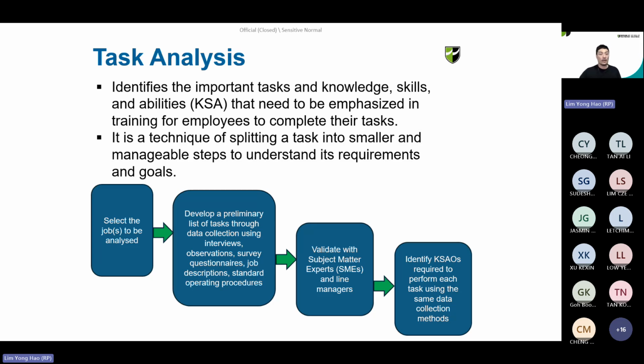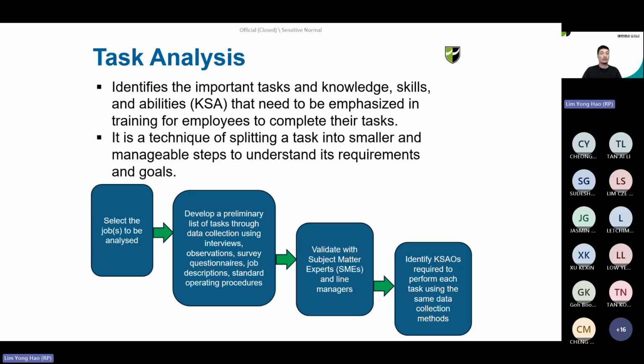doing surveys, right? If there's some documentation, you can look at it. If the jobs are very process-based and it's captured in some manual or standard operating procedure somewhere, those are also very useful information. But sometimes we also talk to what we call subject matter experts to understand how the jobs are. So this is a list of key tasks, right?